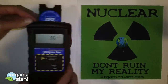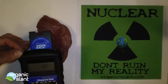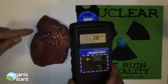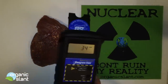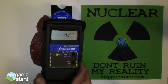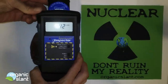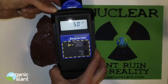Not too shabby for a little piece of meat, though. I mean, it definitely seems like when I go down further here, so I don't know which part of the fish concentrates more. But it definitely seems to be picking up more than background. Even a little bit is too much for me. But again, this is a baseline test, because this is the first piece of yellowfin tuna, wild or live, unlike the canned stuff.